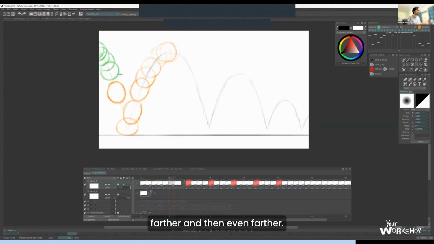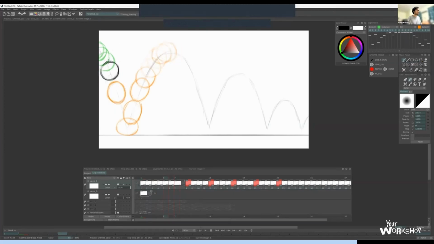And then even farther than that. Here. Still stretching it out a bit.